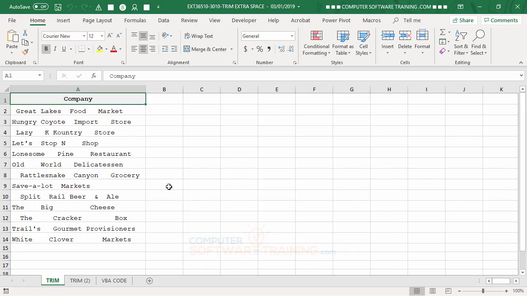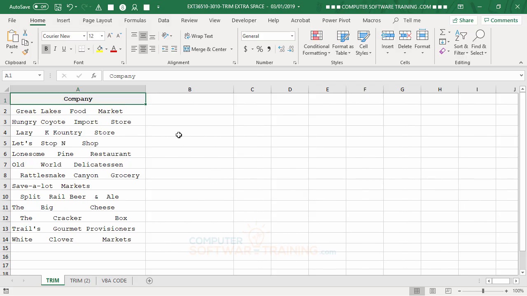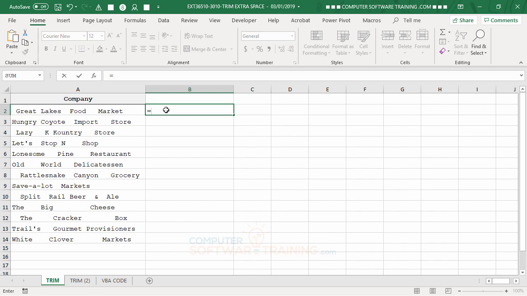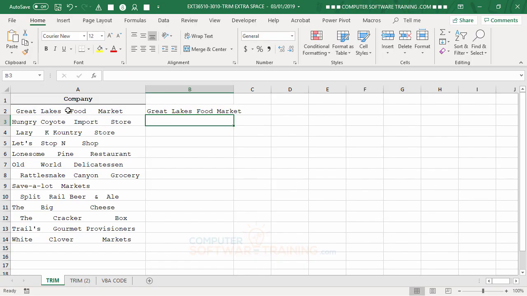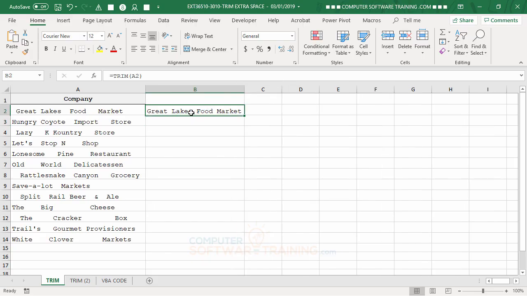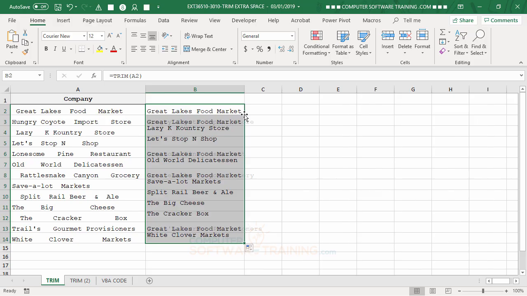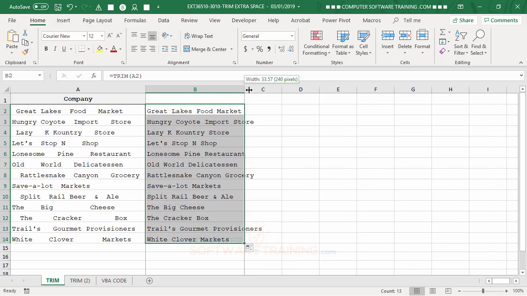And what normally would happen is if you didn't have a macro to do this with, there's a couple ways you can fix this. The first way would be to use the TRIM function formula. But what you'd have to do is go to the next column here, click over here, and type in something like =TRIM, and say we want to trim this. So it gives us that over there where we put the formula, and then we copy that down, and there it would go.